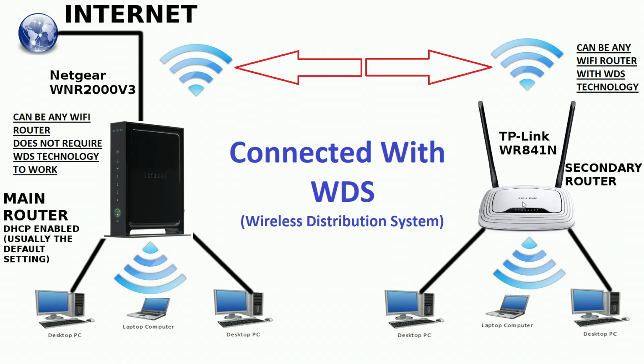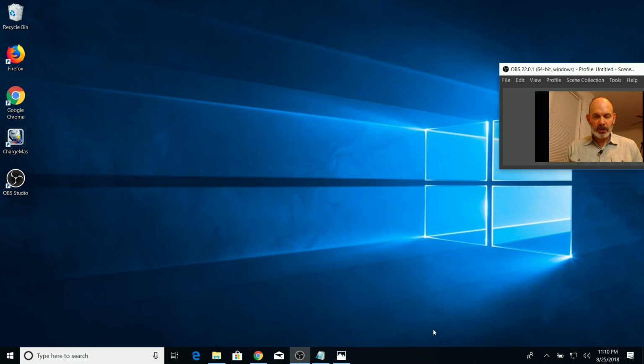So first thing we need to do is configure the primary router. There isn't much configuration to be done there, but we're going to find out what the IP address of your primary router is. I'll show you how to do that next, and then we're going to log into it. So let's go get the IP address of our router because we need that to log into it and do the small amount of configuration and data harvesting that we need to do to finish this configuration.